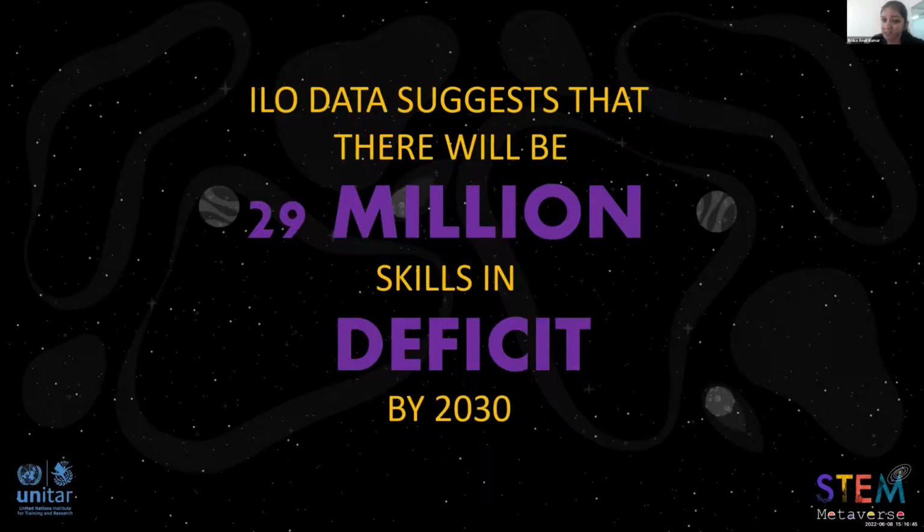The International Labour Organization suggests that there would be 29 million skills in deficit by the year 2030. So we don't even know what these skills are going to be. So we don't know what lies ahead, but we need you to solve for it. And the only way our generation can help you solve for it or prepare for it is by throwing you into the deep ocean and getting you to think of ways to come out of it. Otherwise, there is no other way to actually prepare you to think out of the box, think on your feet, and just solve, because we don't even know what the problem ahead is going to be.